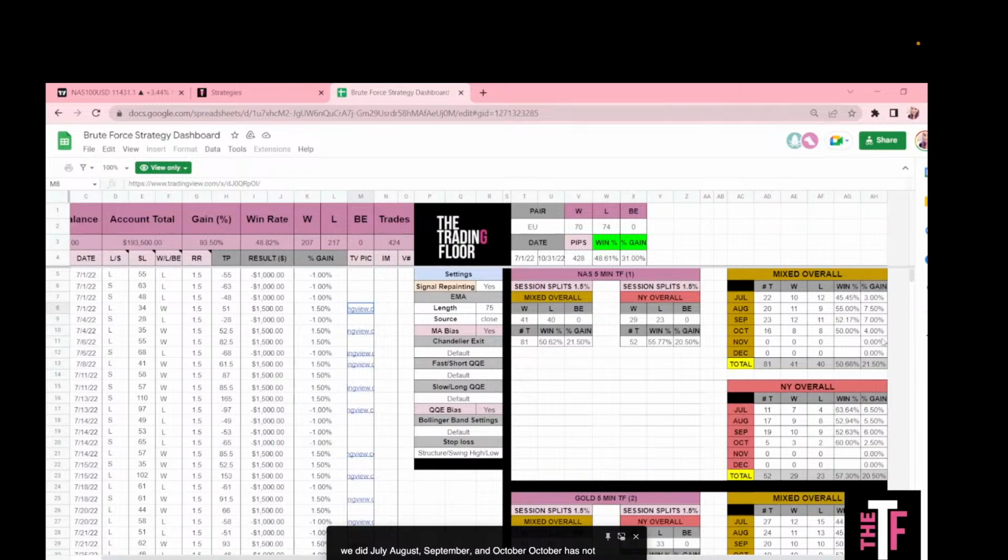And this is on the 5-minute time frame on gold. And we had only tested mixed in New York. There's still Tokyo and London, but we know that gold moves the best during New York. So that's why we tested all of New York. And yeah, this is what we had here.